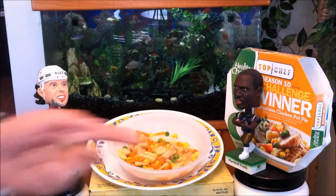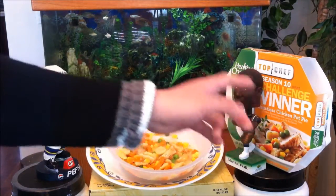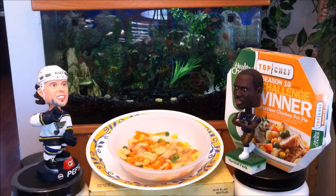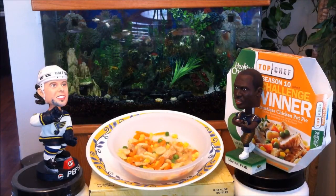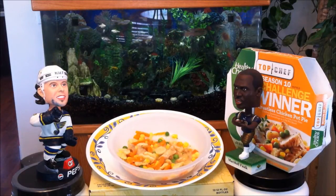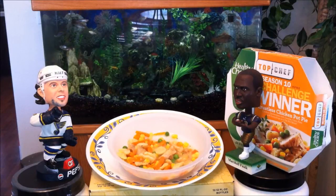These pieces of so-called pie crust or flour — they're kind of like a dumpling with no filling, but actually quite good. No wonder this won the Season 10 challenge. On a scale of 100%, I'd give this an 85%. Definitely, if they could add more of a crackery, flaky, slightly burnt outside crust, this would be way up in the 90s, no doubt.